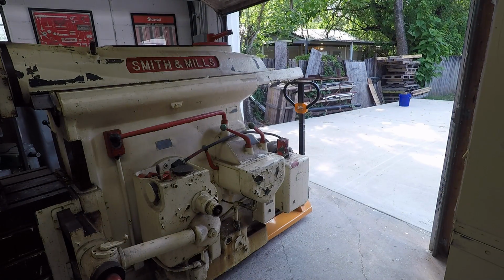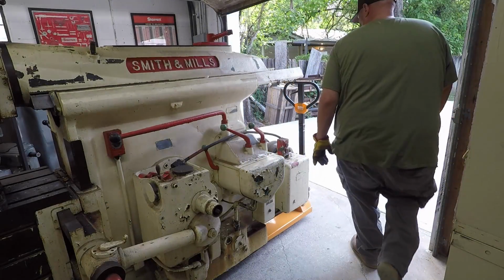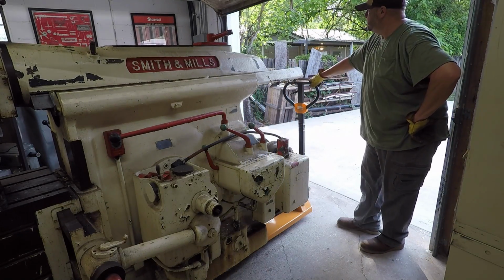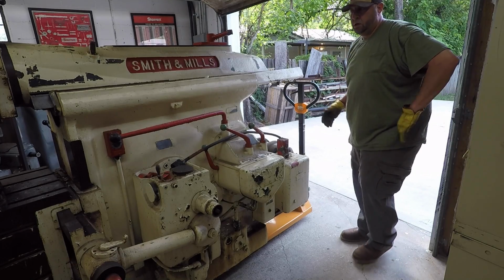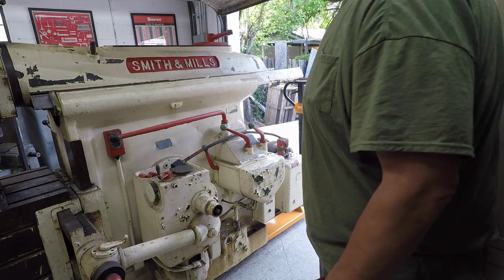Man, that thing's heavy. All right, I think we got it. All right, we got it in the door now. I can go ahead and shut it up and get it off these pallets.